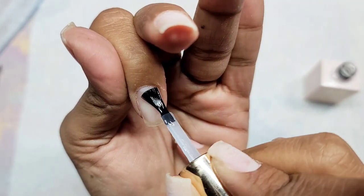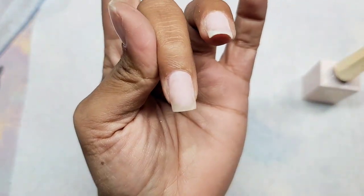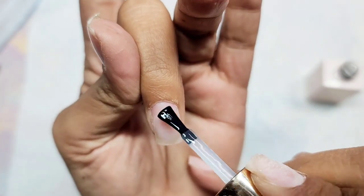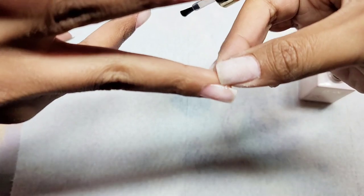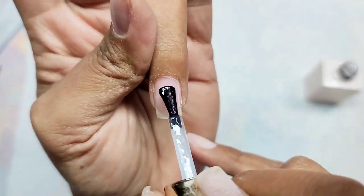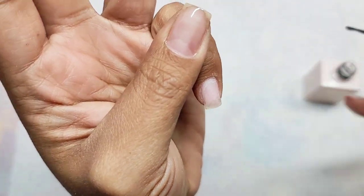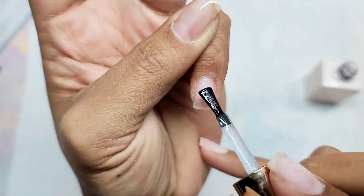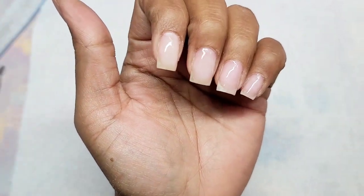If you're not familiar with hard gel or gels in particular, you can experience what are called heat spikes. So in order to prevent that, you can set the lamp to the 90 second button, I believe it is, and that will gradually, I don't know if that's the actual word, I'm sorry, change the temperature of the light from dimmer to brighter and brighter, and you won't feel the heat spikes. That was very helpful to me, and this is the reason why I'm telling you. You might experience heat spikes at this point if you go in just by pressing the 60 button or just sticking your hand in the lamp. So just another tip to help you prevent heat spikes, bestie. So 60 seconds should be good.